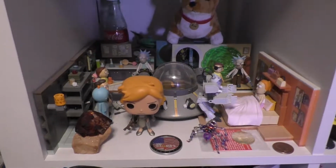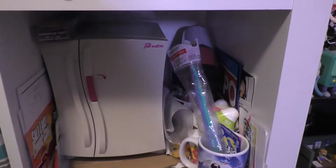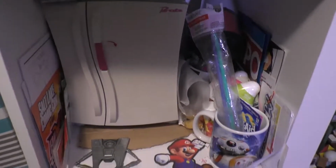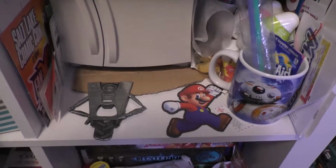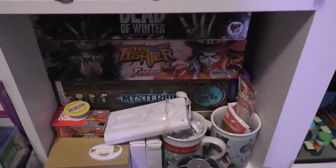So there's Rick and Morty. And we go down to the fridge where we just put a lot of our drinks. Very small ones if we can. Got a Mario and a Claptrap. A lot of games down here. Nothing too special down there.